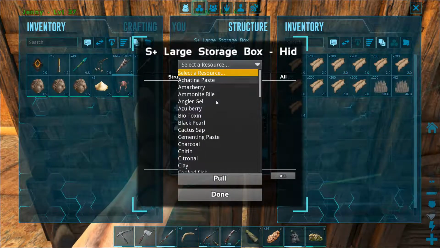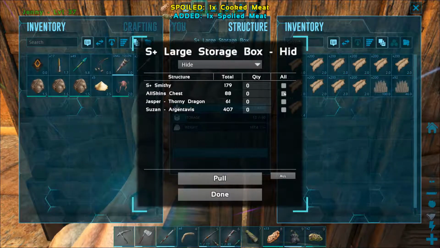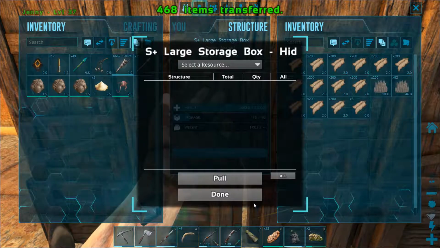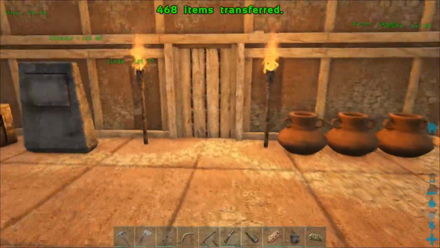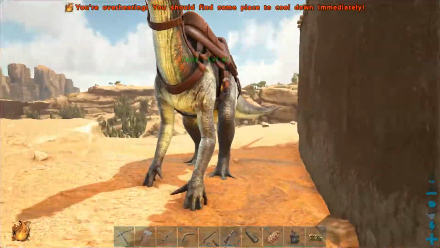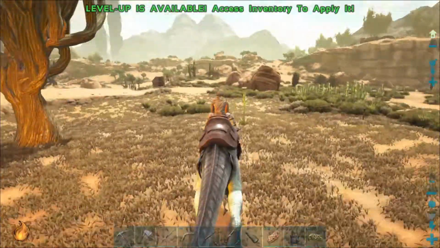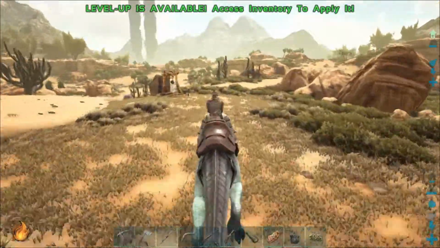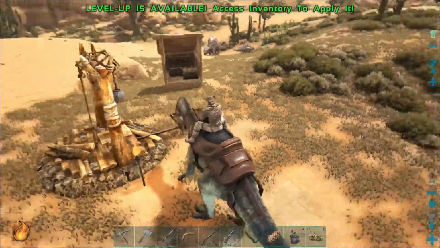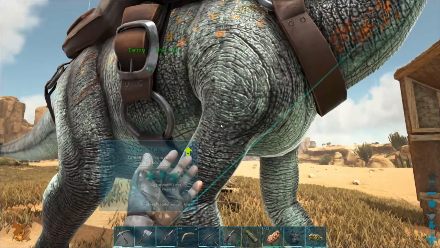One thing that I love about the S Plus is this pull. So Jasper and Susan have hide on them, and you just pull it in here instead of taking the time to carry it back and forth and all that. So, alright, come here, Terry. Terry was the first iguanodon I've tamed. I've actually got two now on my single player on the island map. So, but Terry's the highest level out of all of them that I've gotten.